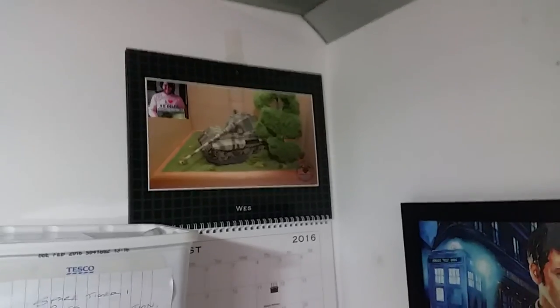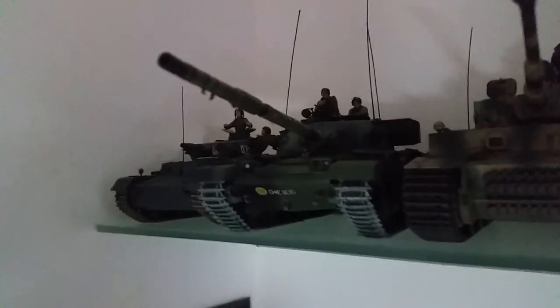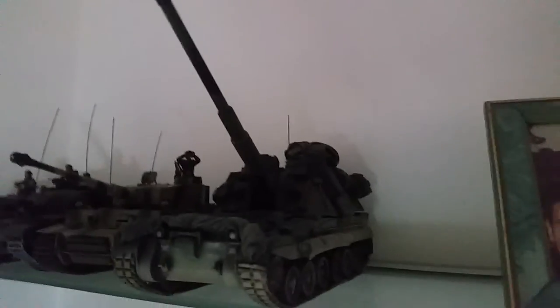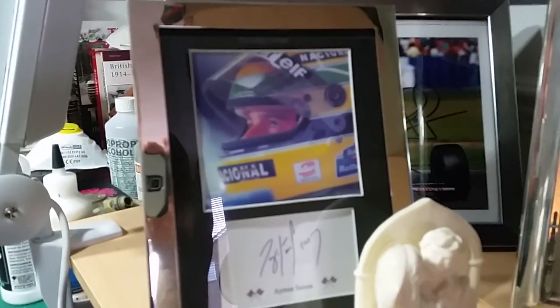Up here I've got a Smits of plastic calendar — we're on Wesley this month, awesome-looking king! Then moving up, some of my past builds: this was my first armor build when I got back into modeling, the old Panzer IV Ausf D. Then the Chieftain, which I did for the Sovereign Syndicate community tank group build. Then one for Mark Cohen's tribute build, the early version, and the most recently completed AS90. There's a photo of me and my dad at my 30th.